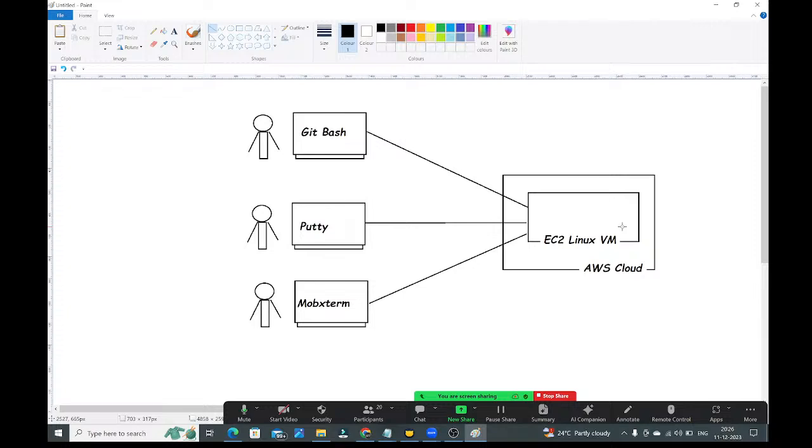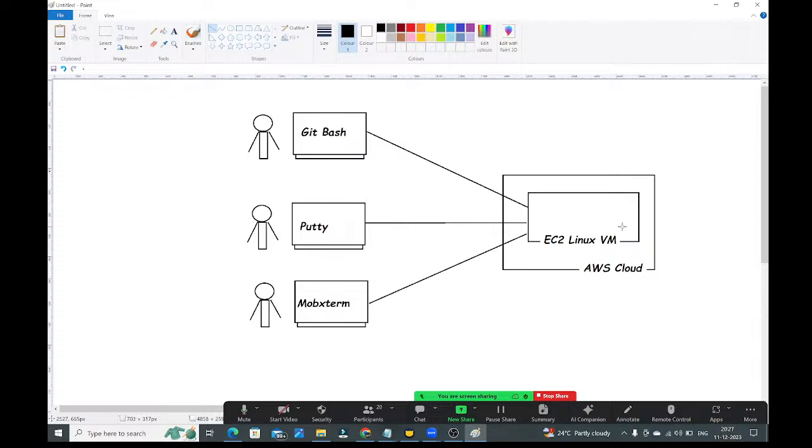But tomorrow when we discuss real-time projects, at that time Jenkins, Sonar, Nexus, Docker, all these servers are running, guys. Assume 10 servers are running. Suppose you forget to stop those 10 servers. In a day, how many hours do we have? 24 hours. How many servers are running? 10 servers. 24 into 10, how much? 240 hours. In 1 day, 240 hours gone. In 3 days, 750 hours gone. From the 4th day onwards, they will start charging.